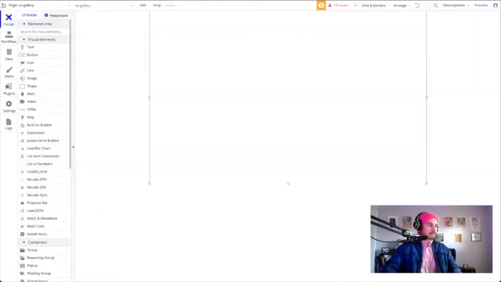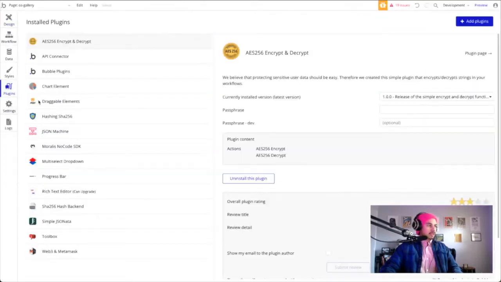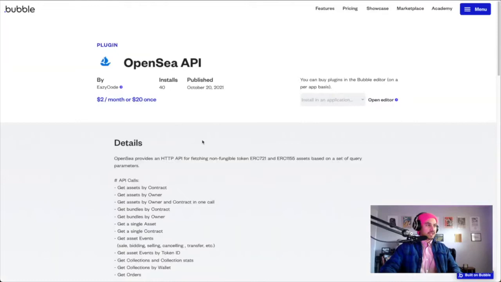Okay, let's go back here. In the plugins section of your app, you can install the OpenSea API plugin from EasyCode. Shout out to EasyCode. I hope one day they see one of these videos because I love what they're doing over at EasyCode.